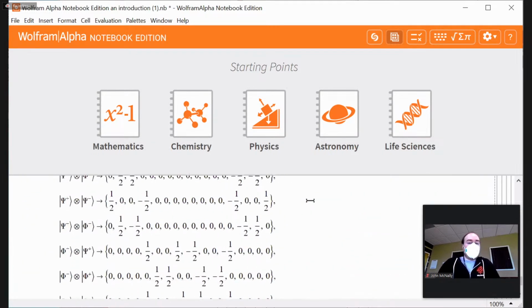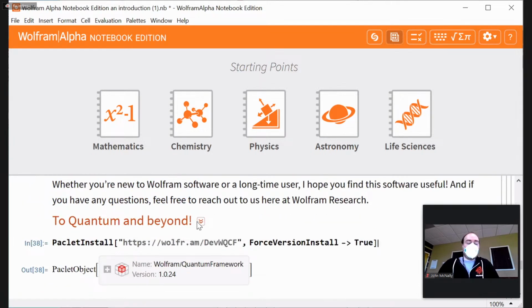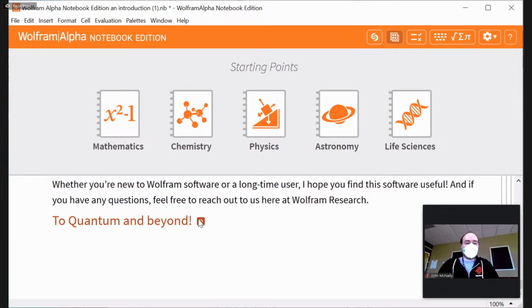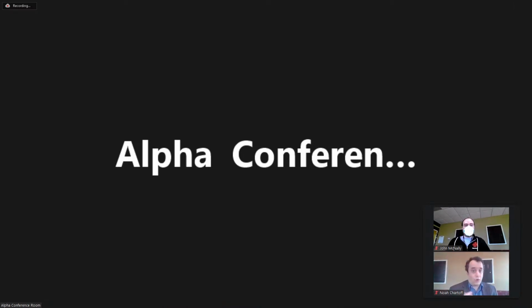Also, it's good to note that there is a study group ongoing about the new quantum framework, and you can find recordings of past study groups on Wolfram U. So the short version of what I wanted to stress is that although a lot of what we are showcasing here are things that especially work in Wolfram Alpha Notebook Edition, a lot of things that work in Mathematica will work here too. It doesn't have to be high school sorts of examples, undergraduate sorts of examples of materials. There's a lot of graduate level work that you can be doing in this program. So John, I'm going to throw it back to you now to move on to the other things you wanted to show us.